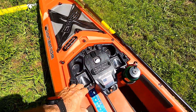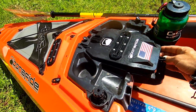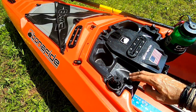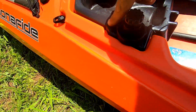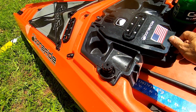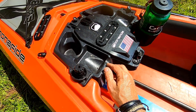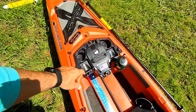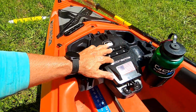Moving back to the dashboard — you can remove this; it's not standard either, I added it. You've got a cup holder here that will hold any water bottle or Yeti cup, and there's also a drainage hole inside. I did crack mine — I stacked a boat on top of it and forgot it was on there. It's really not a fault of the boat; it's tough ABS plastic. It was my fault for putting an 85-pound fully loaded boat on top of it.